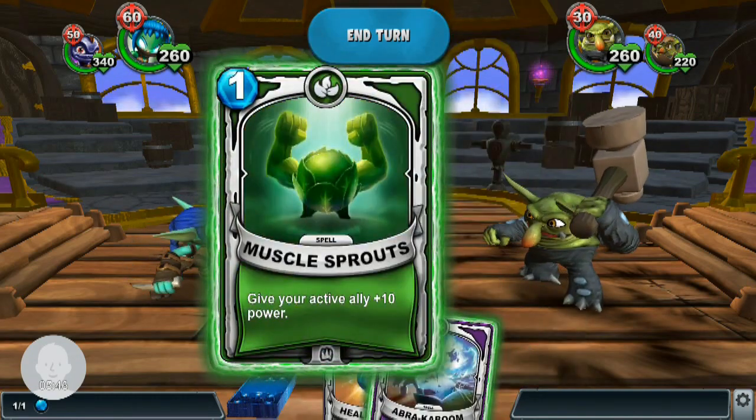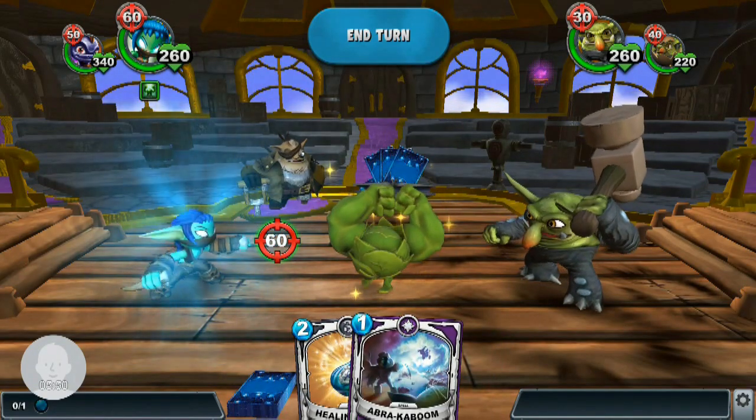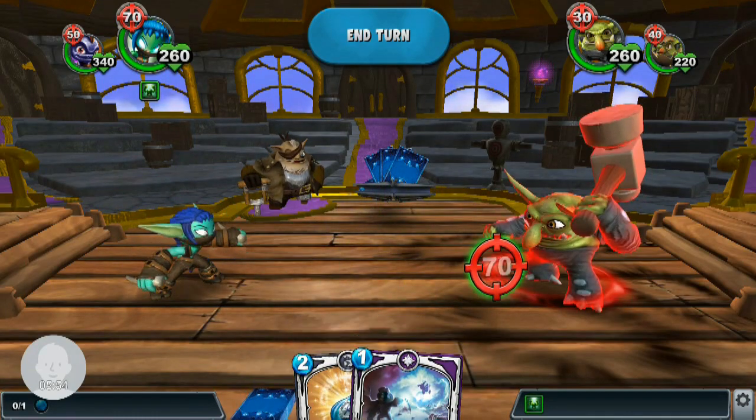Let's just go ahead and do this and then save that one. So we're going to give her plus 10. That means she's going to hit at 70 this time. So you see it increase. We can rock it over here.